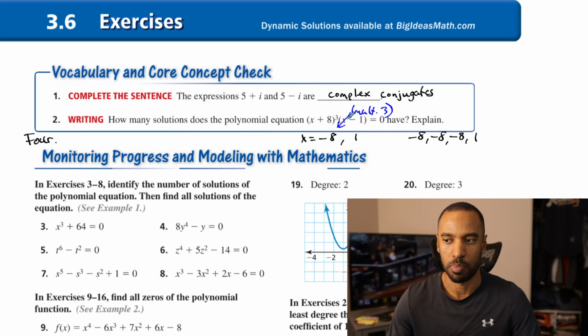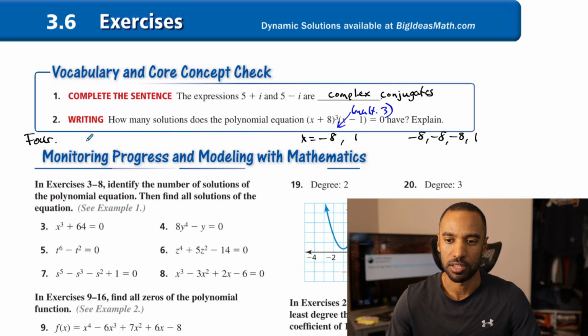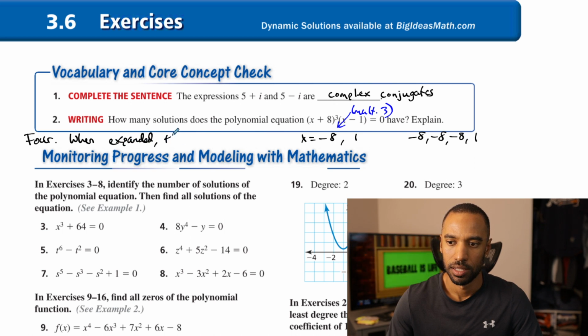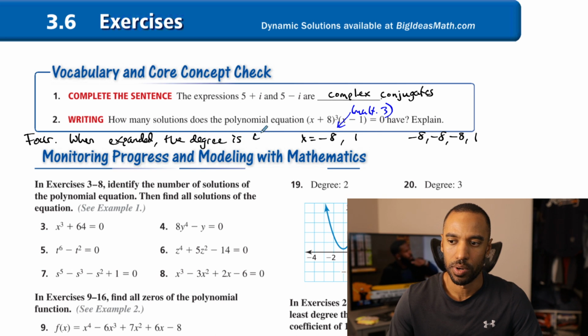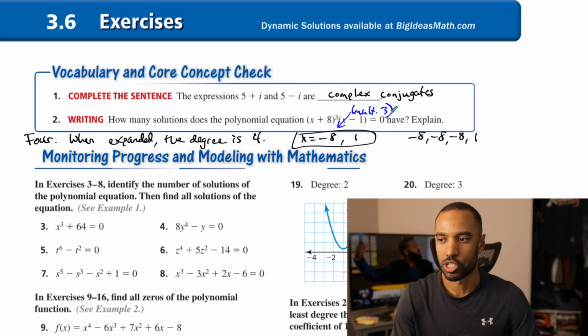Another way is if you expand this, this would become x to the 4th. Eventually, if I expanded all of this, here it would become an x cubed plus something, times this x would become x to the 4th. So when expanded, the degree is 4. So that's another reason that you would come up with that. But here's the official multiplicity of 3. So 2 different ways to talk about it. This is really one to talk about within here, the solution set having a multiplicity 1, 2, 3, plus another one is 4.